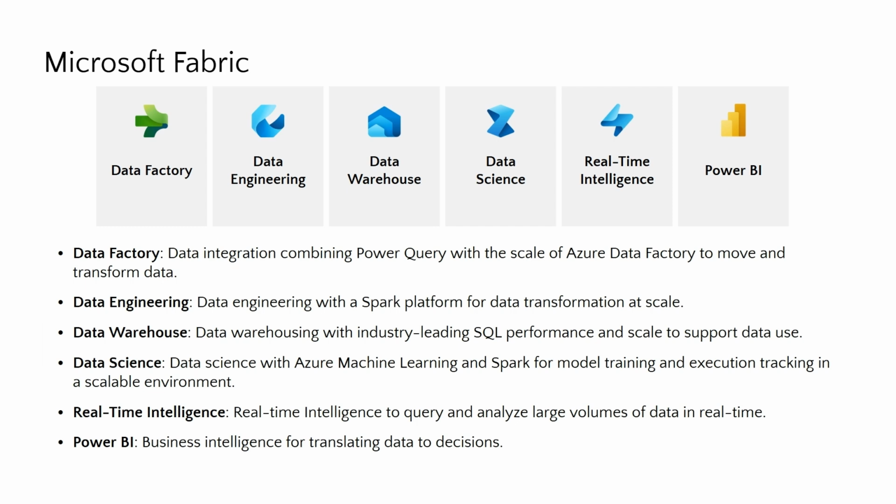Suppose you work for a telecommunications company that needs to monitor network traffic in real time. With real-time intelligence in Microsoft Fabric, you could continuously ingest data from network routers or devices, use streaming analytics to detect traffic spikes, network failures, or unusual patterns, and trigger real-time alerts and workflows to respond to these issues immediately.